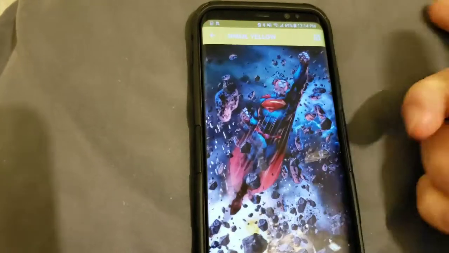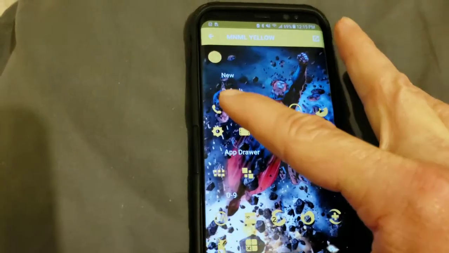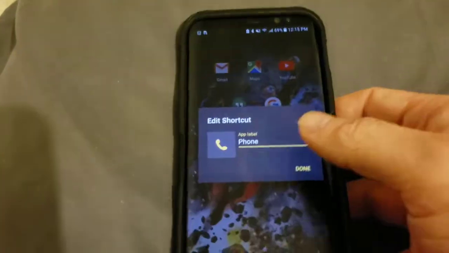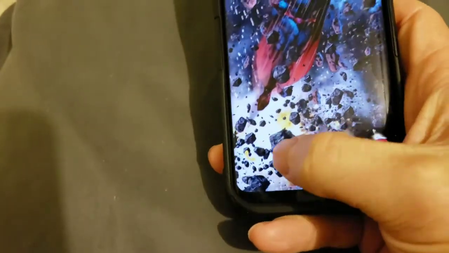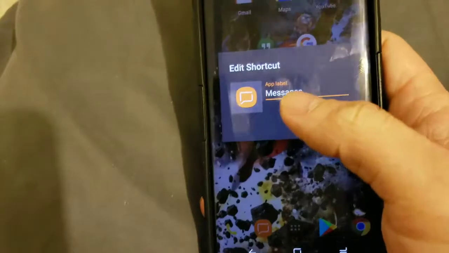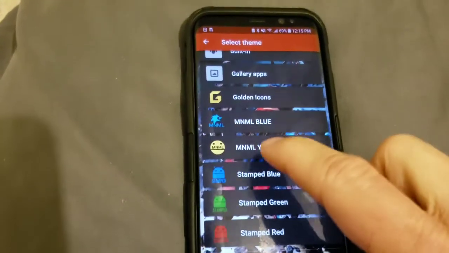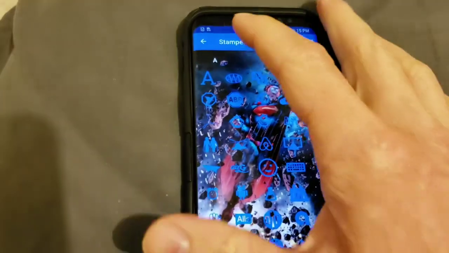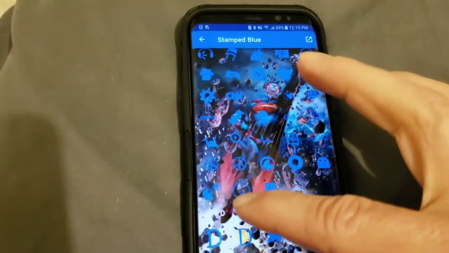So we'll do yellow first, and it'll give you a default one, but you could just change it. You can find it in the apps or in the icon selections and then change it. So we'll go ahead and do this one blue. Okay, since I didn't find it, I just go down to where it says M, because you'll see the little ABCD.